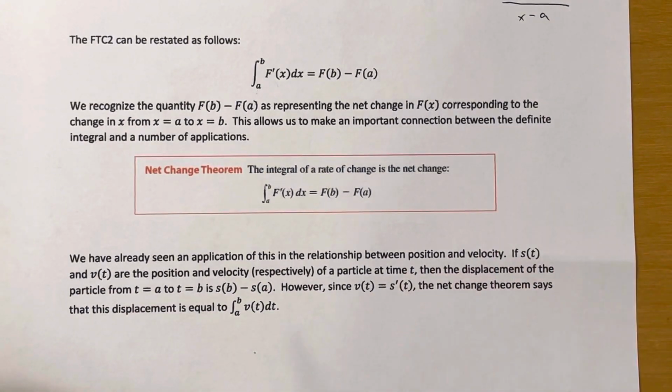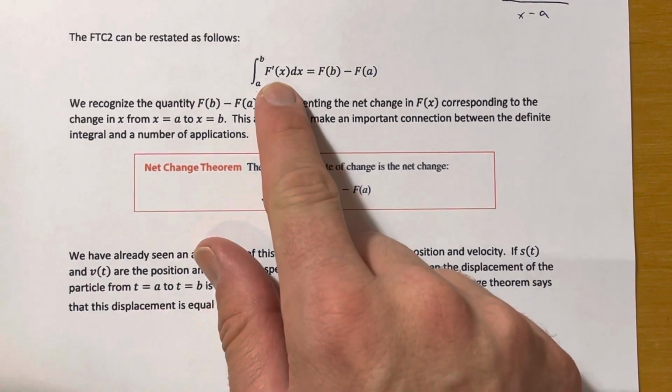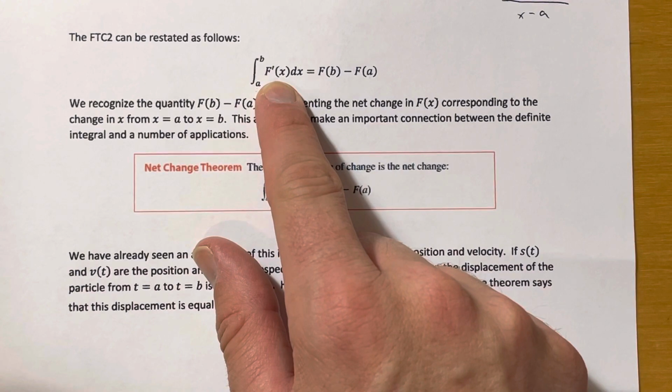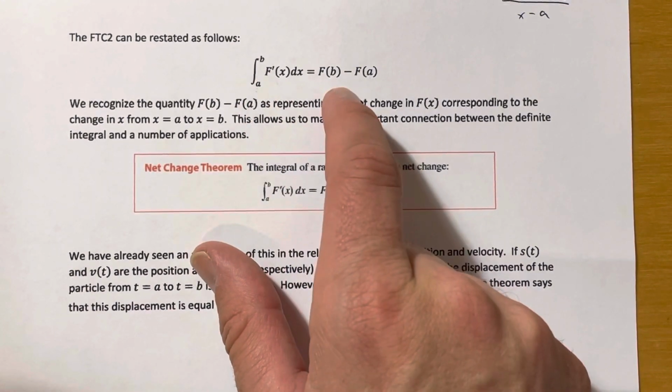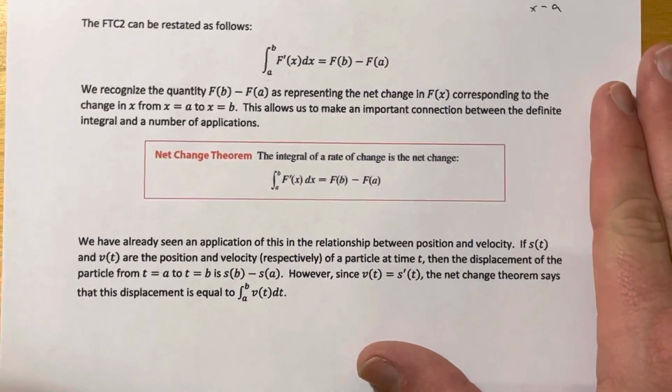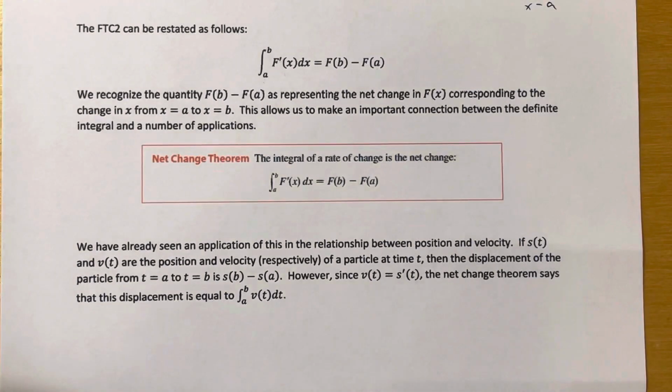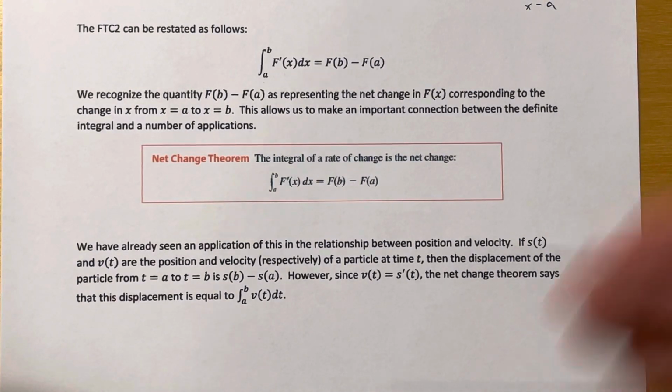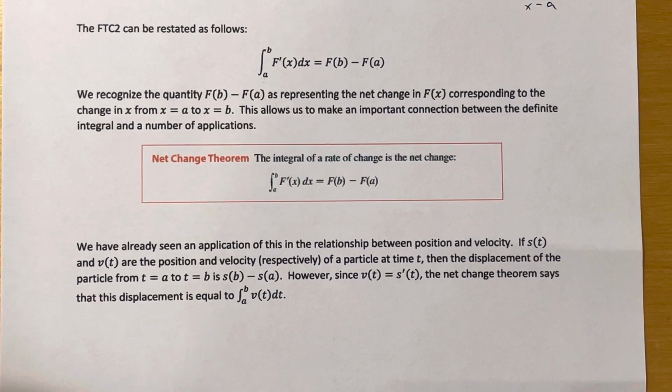Okay? Now there's all sorts of examples. Your book goes through and lists a whole bunch of different examples of rate functions that represent a rate of change, which are integrated, and what the corresponding net change represents in applications. I'm not going to go through that whole list because we're going to use examples to illustrate this where we work through them. But I want to point out that we've already done this before.